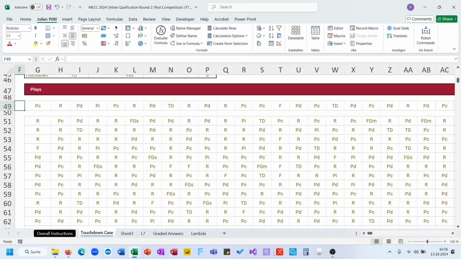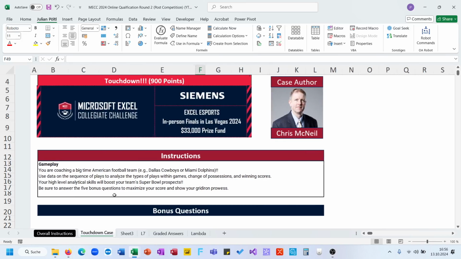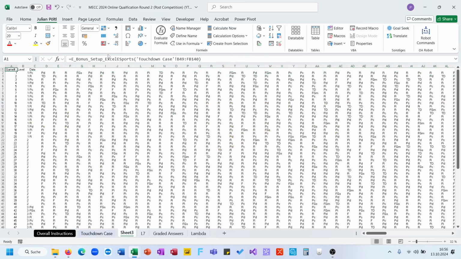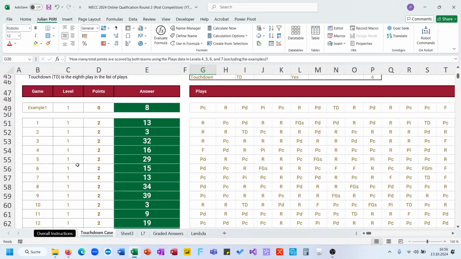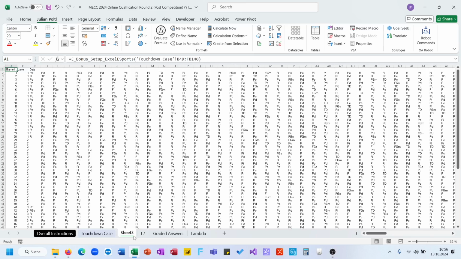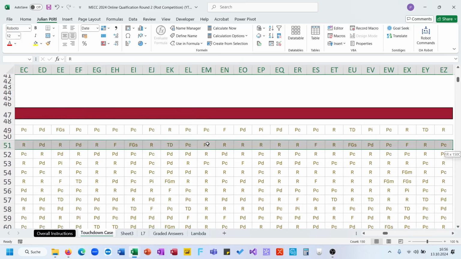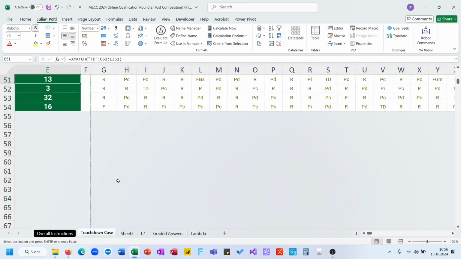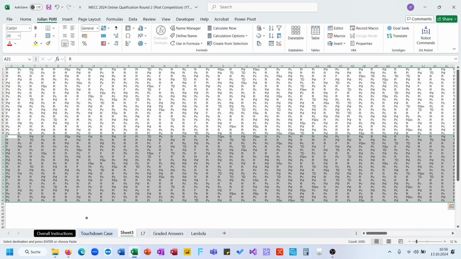Okay, now I see what I got wrong here. I shouldn't have used here the bonus setup kind of formula, because this is somehow broken, or they've added a new kind of thing here. I don't know. That was my error. Bad. So I should have copied in here the game separately. It would not have taken me too much longer.